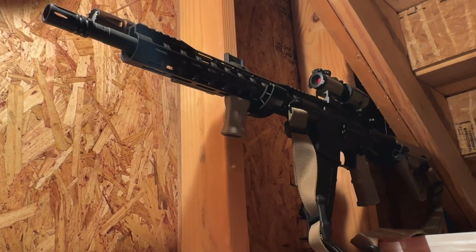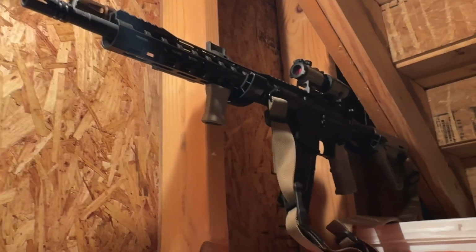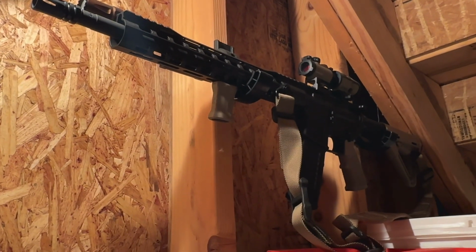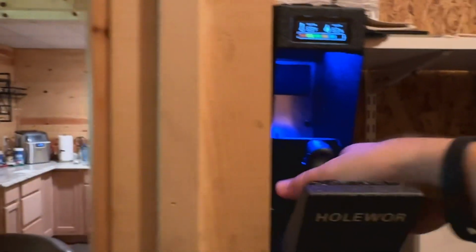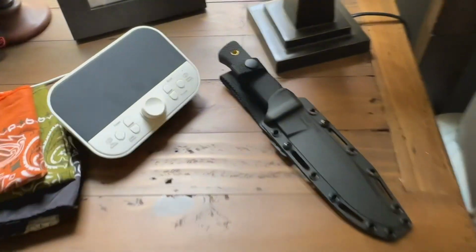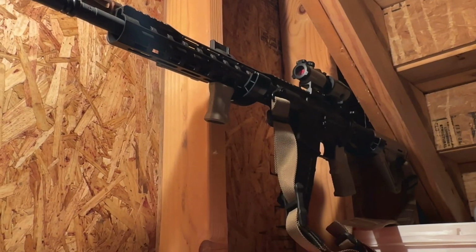So the fourth way to protect your home and your family is the right to bear arms, and certainly this is one of the main things if you want to prevent someone from hurting you or your family, your children, that you have the right to protect yourself. And whether you have something like this or this, or just simply some firearms that are ready to access fairly quickly. Other things are obviously faster, but I would also add to this maybe a knife by the bed. Something like this would be a good option here by Cold Steel. So being prepared with home defense like this, certainly going to make the list today.